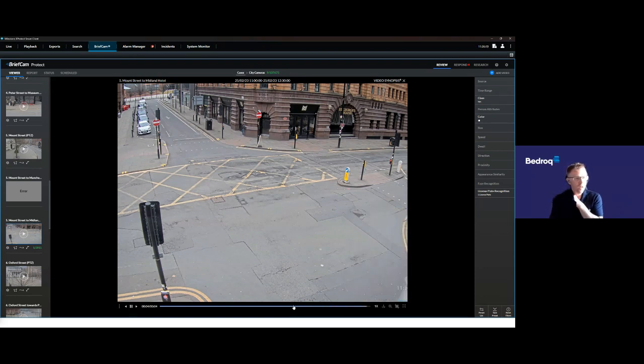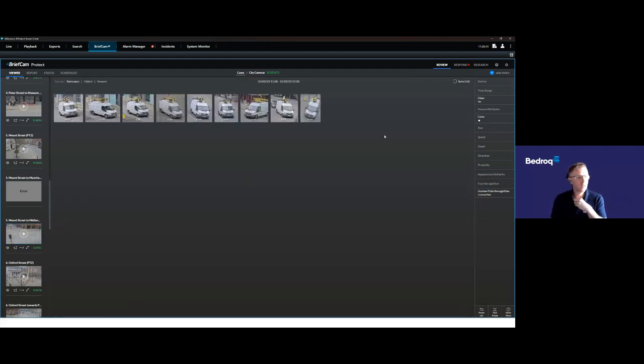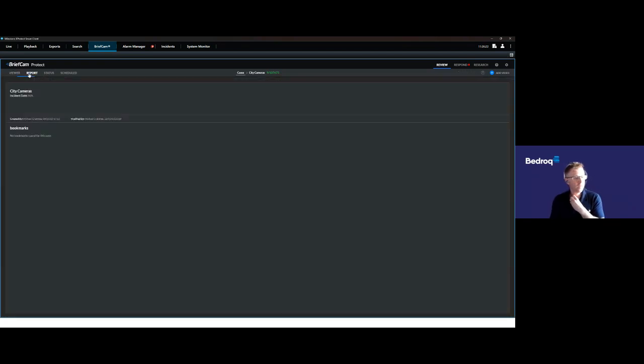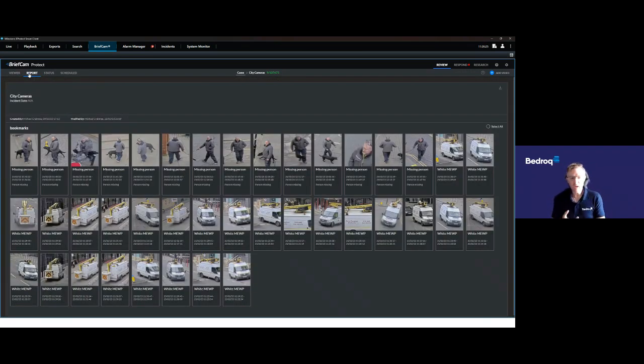Yeah, so the van came through at a relative speed, and we were still able to get it, and I can come out of here and it'll show me all the vans. Similar to last time, we can select all and add to a report. Once we've added it to the report, we can go over to the report up here. And you can see I added the missing persons and I added the white van. With a bit more time, you're going to spend a bit more time than the whistle-stop tour I'm going through, building your cases up.